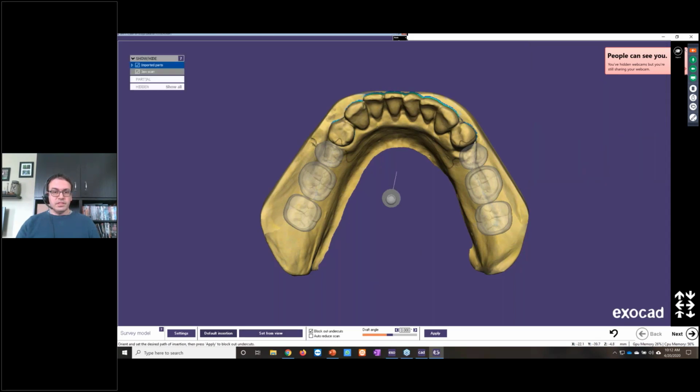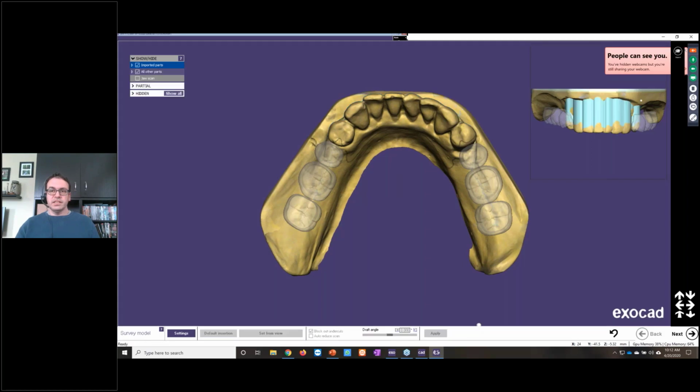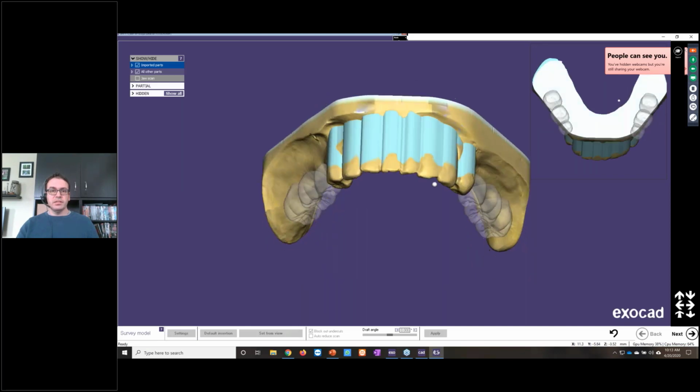Oh, there we go. It wasn't set from view. Okay, so I have to go back and click set from view and then apply. Okay, so now our virtual blackout step is calculating. So when this calculation is finished, you'll see kind of a teal colored virtual blackout wax show up in a few seconds here. So that's all the area that was blocked out with our virtual wax. And if we rotate our model, we can see that in the main view as well.